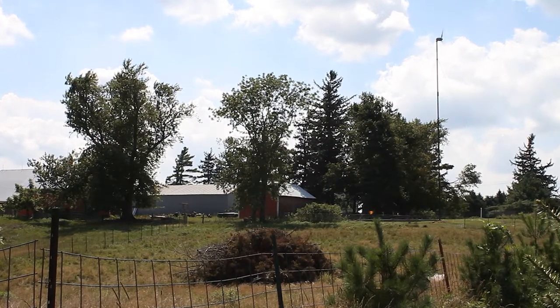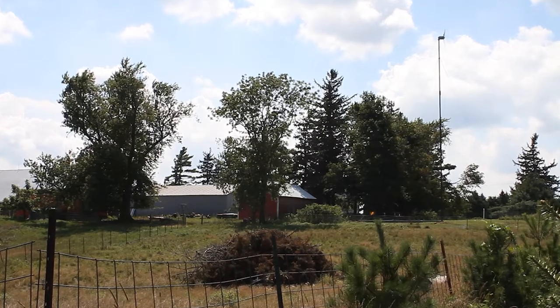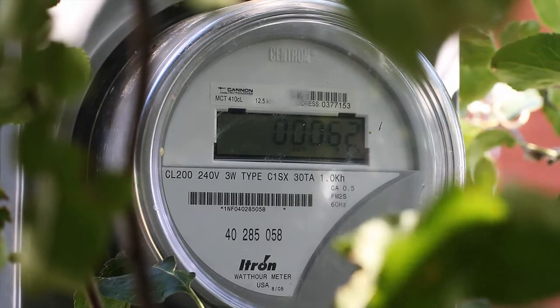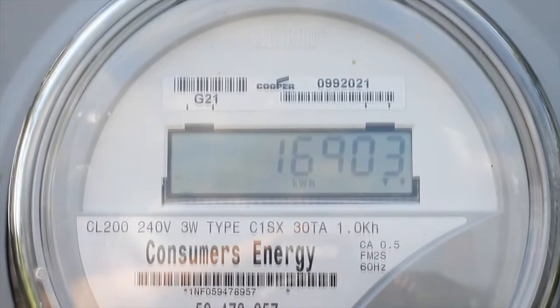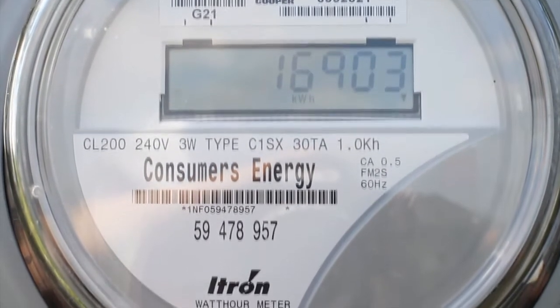Before installing the turbine, the family reduced their farm and home energy needs as much as possible. We made a conscious effort to reduce our energy use by replacing our light bulbs, getting energy efficient appliances, and having a better awareness of our energy. Our net energy savings from upgrading appliances and reducing energy consciously was 333 kilowatt hours. The first year the wind turbine produced 334 kilowatt hours — almost exactly the same savings from energy reduction as from installing the turbine, at a much lower cost. So that was a real lesson: people say this, but it really is true.